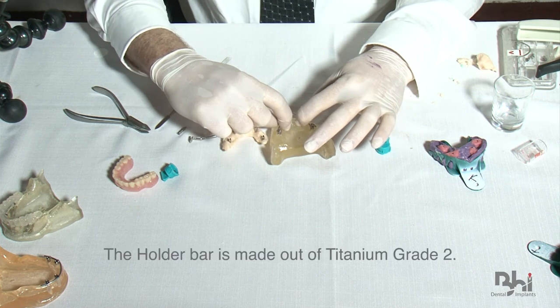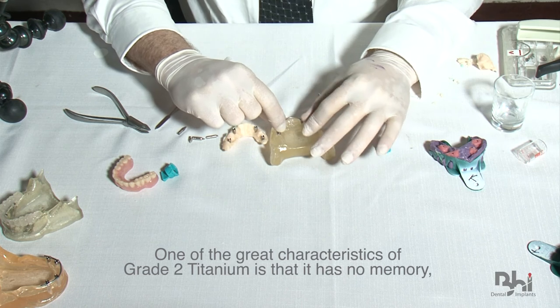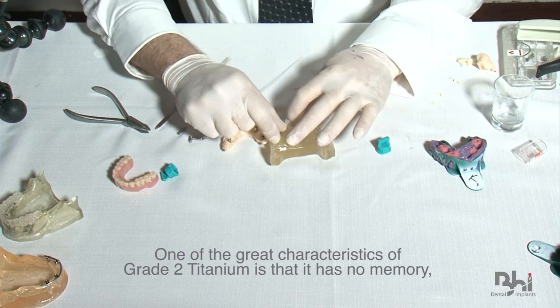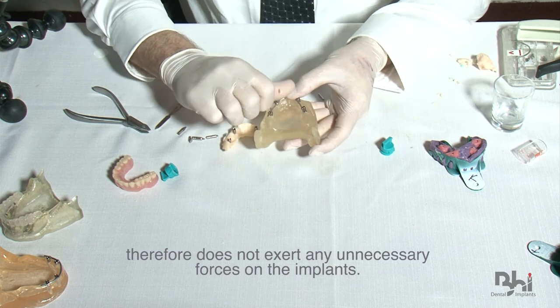The holder bar is made out of titanium grade 2. One of the great characteristics of grade 2 titanium is that it has no memory, therefore does not exert any unnecessary forces on the implants.